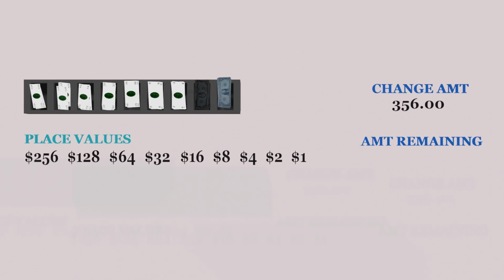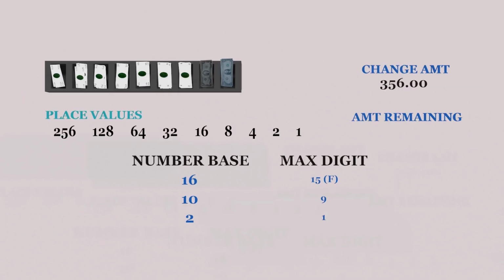What makes the binary number system unique among number systems is that no place value can ever have a digit greater than 1. The highest digit possible in the binary number system is 1, 1 less than the number base, which is 2. In any number system, the maximum digit possible in any place value is 1 less than the number base. In the base 16 number system, the maximum digit possible is 15. In the base 10 number system, the maximum digit possible is 9. In the base 2 number system, the maximum digit possible is 1.